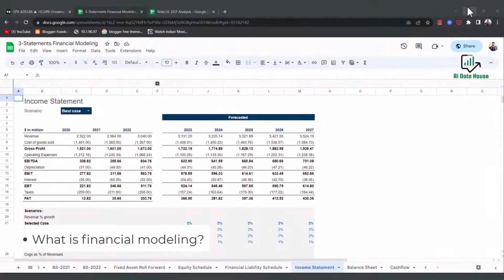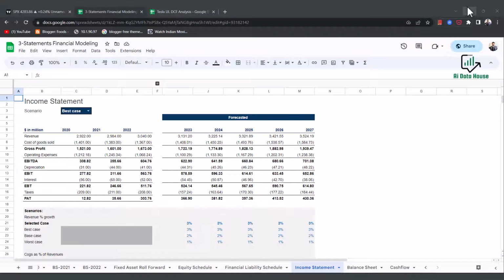What is financial modeling? At its core, financial modeling is the process of creating a mathematical representation of a real-life financial situation. It involves building a structured framework that helps us analyze and make informed decisions about a company's financial performance, investments, and future projects. Financial models are built using historical data, assumptions, and various mathematical and statistical techniques. These models allow us to simulate and project different scenarios to understand how changes in variables or market conditions can impact a company's financial health.